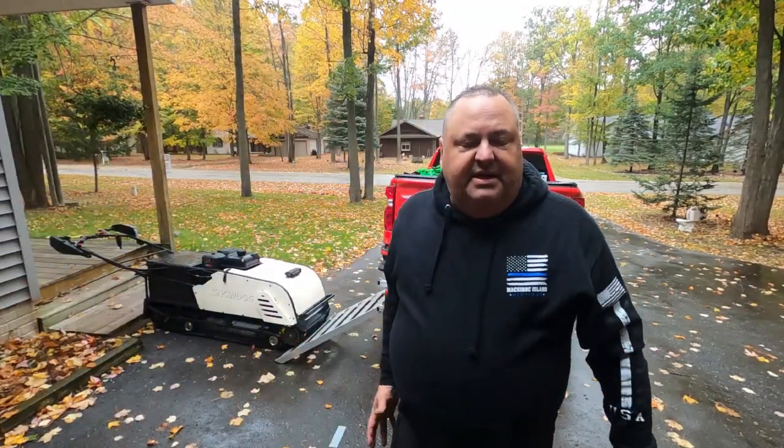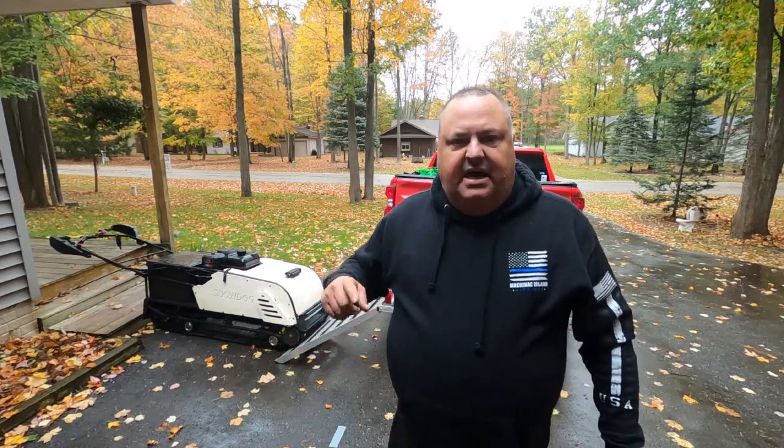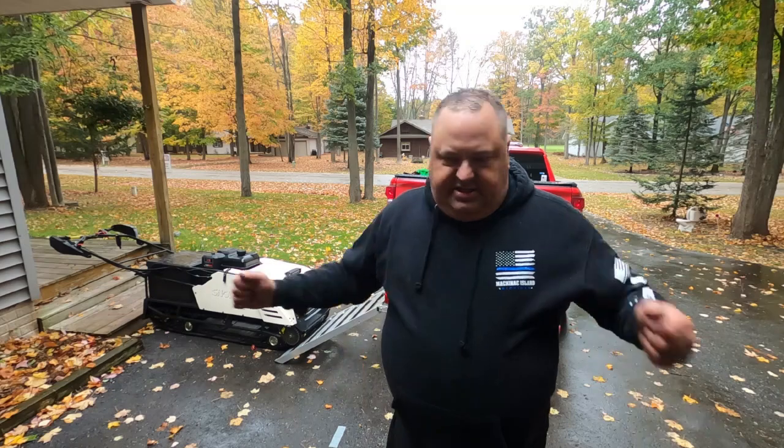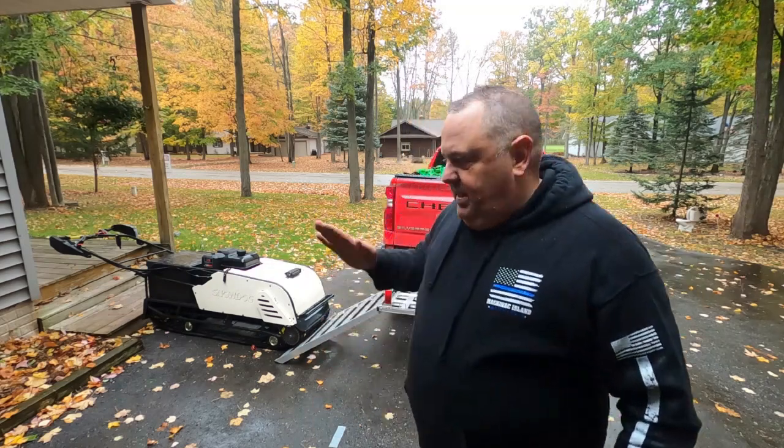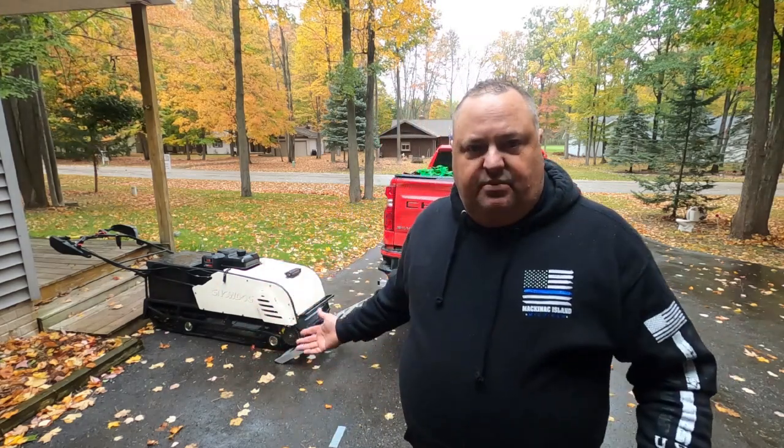Kind of give you an idea on how I've played with it, loaded it on a couple times, and then I took it, strapped it down, and took off around the neighborhood and tried to sling it around. And it is kind of wobbly this way. That's just the receiver hitch, the 2-inch hitch. So it's gonna be that way. But I'm gonna get it on there centered and then take the ramp off and I'll show you.